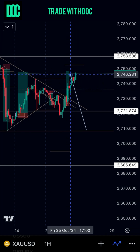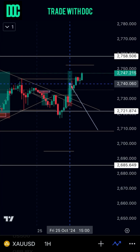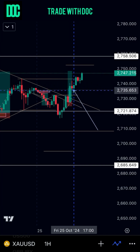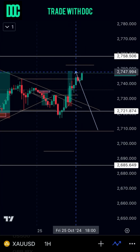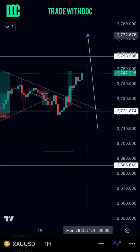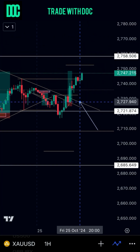Now, I closed my trade because when we entered this trade, price went up to this point and began to come down. So I expected that price would come back down lower. Instead, price stopped here and then began to go back up and went to the actual target that we were targeting. Actually, the plan was for price, if it keeps going higher after it comes down to this point, it will most likely keep going higher and then break this point and continue to go up. But no, price didn't come down to test this area again.